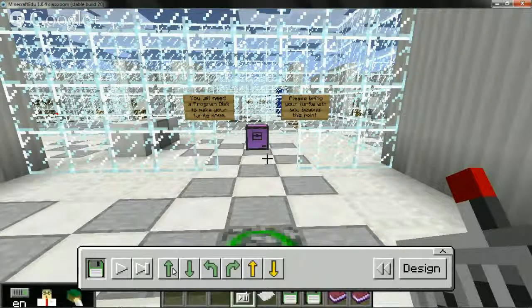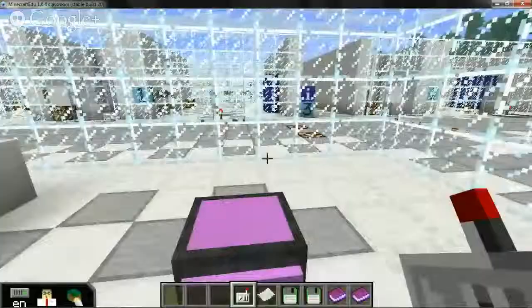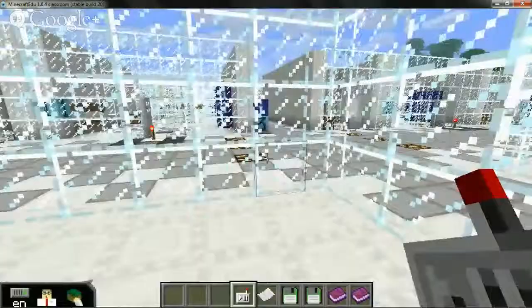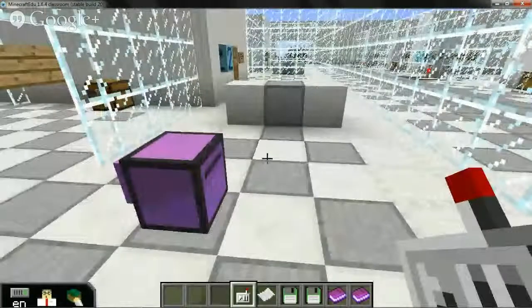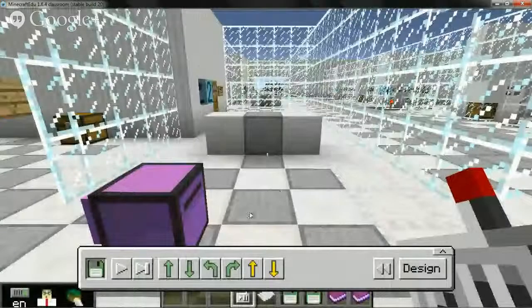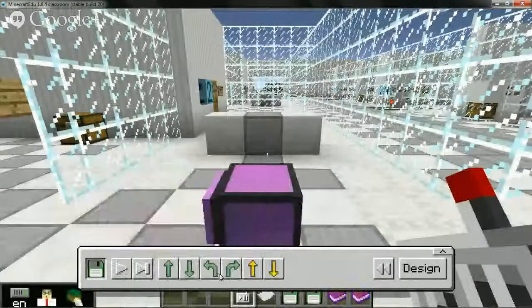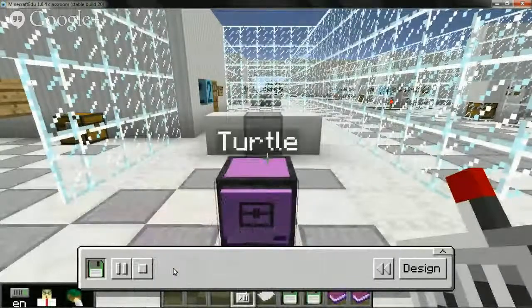One thing you'll notice is that you cannot move your character when you're using the programming interface, either the minimized or the full programming interface. So you'll have to press escape to follow your turtle around, and we will just get out of the path of the turtle here, because the turtle doesn't like it when you're standing in its path, and it won't be able to continue. And we'll go back to the minimized programming interface, and we will continue to follow the checkered path.